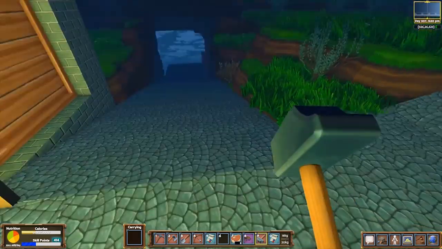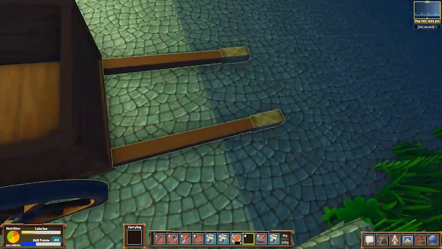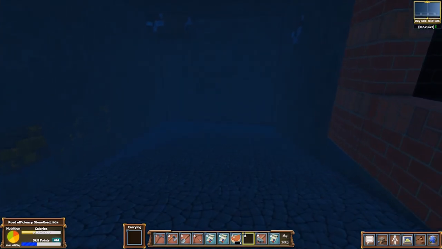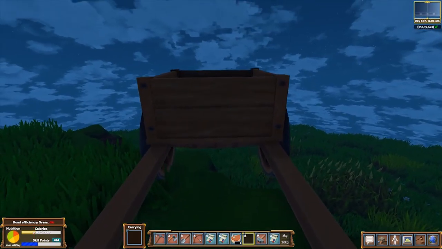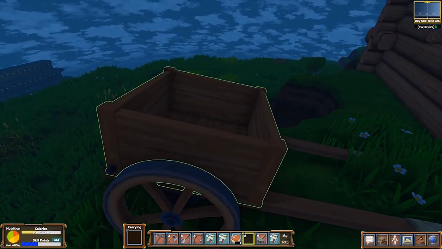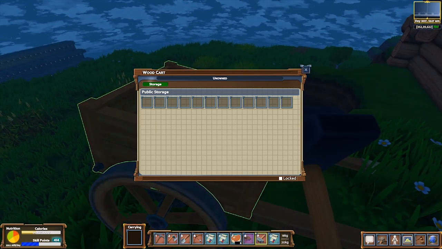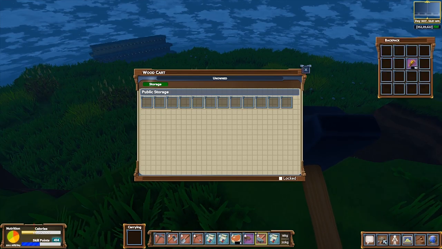Storage. Crap. Alright, let's get some stone. Let's place you there. And let's get some stone. Huzzah! Right. Onward ho. For the stone. I only want to make like one or two right now. Oh, it's dark down here. Oh, crap off. Every freaking time, dude.